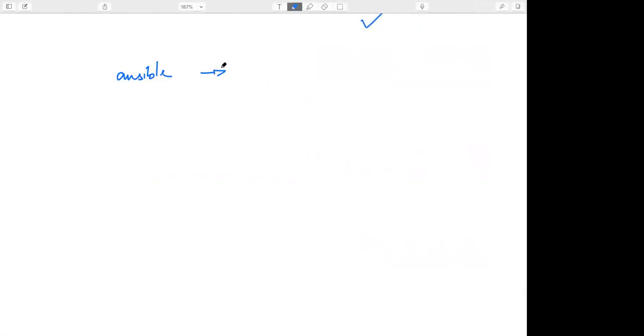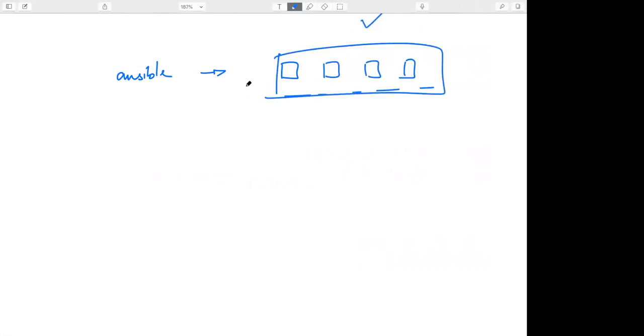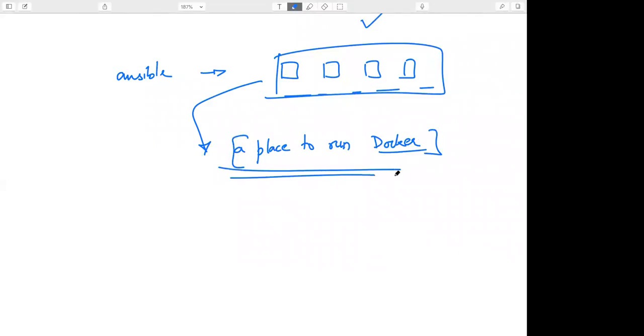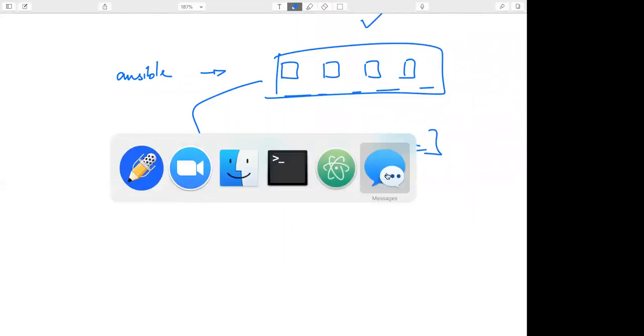And using that, we were able to convert a bunch of machines out there in a variety of clouds. Depending on what machines we get, whichever cloud we use, we are able to convert them as a place to run Docker, a place to run Docker containers. That's what we have been able to accomplish in the previous exercise.